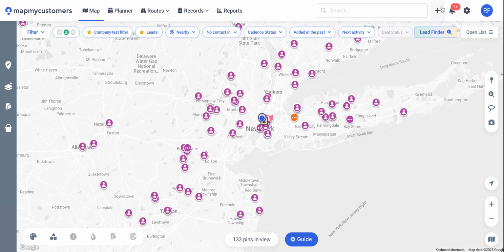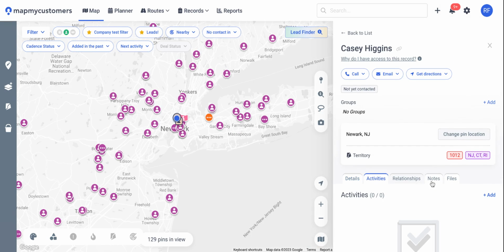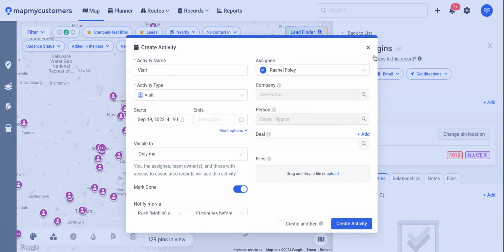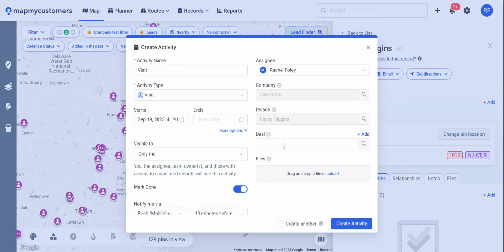Go anywhere that you would create an activity. This could be from the universal add button in the top right. This could be from an individual record. Just double click to open it, and you can add an activity from anywhere on the actual page. You can do it from the record view here on the tab. You can even do it from one of these quick actions up here as well. So just by way of example, we'll click on it from the tab view here. We can see the activity, right?